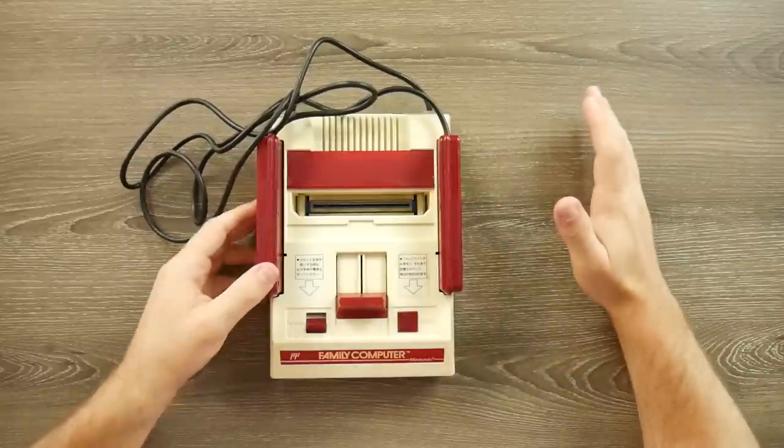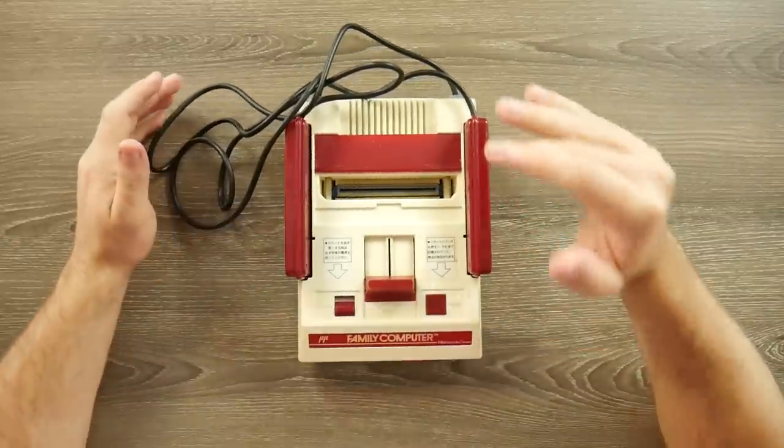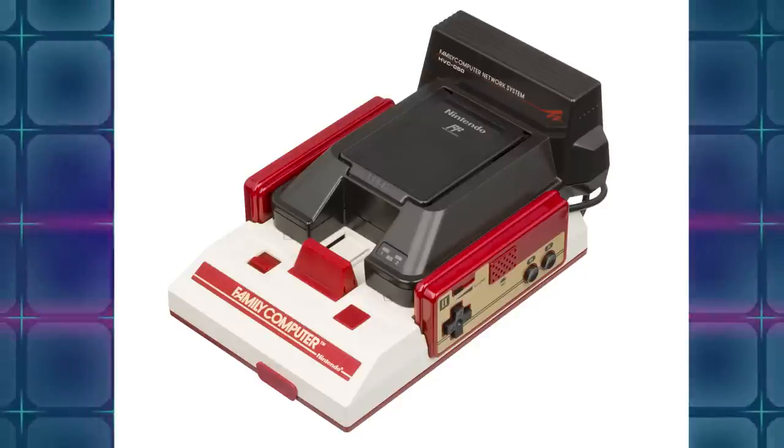They had all kinds of stuff for this. I mean, they had a modem that you could actually sign in and gamble with this thing. They had a full disk unit. It was pretty neat at the time. They really did a lot with this, and that's why they had it kind of the family computer.